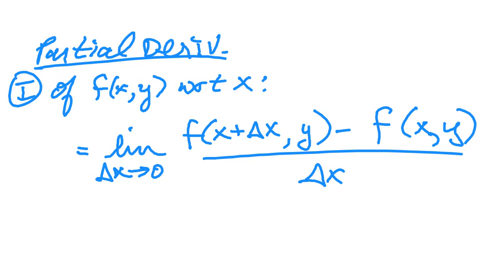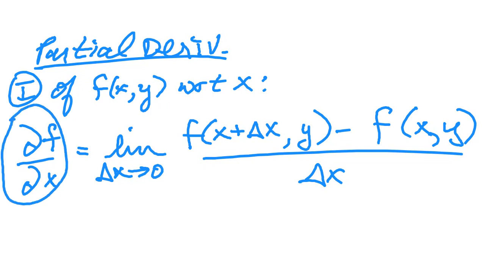So instead of saying f prime, we're going to say a couple of different things. Instead of df dx, we can say the partial derivative of f with respect to x. That's kind of a funny looking d. Really what I do is I don't bring the leg down on it, so I make it like a backwards 6. So it's a curvy looking d. So the partial derivative of f with respect to x. That is one notation for a partial derivative of a function in two variables with respect to x.